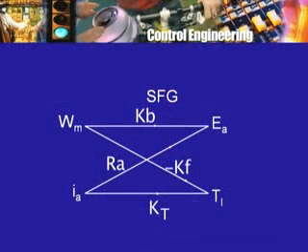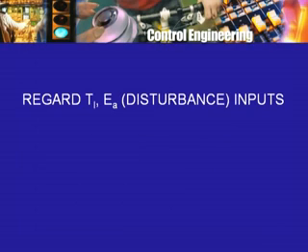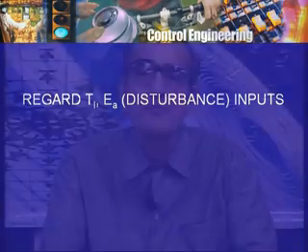Well, as we saw earlier, the load torque TL, although it is really physically the output, the disturbance comes from changes in it. So we would like to regard TL as input. Similarly, the armature voltage EA, although hopefully it will remain constant, there being no assurance that the supply voltage will remain constant, there will be a disturbance coming from EA also, and therefore EA also is profitably regarded as an input signal, although physically it is also an input signal. It is the thing that causes the motor to turn, etc.